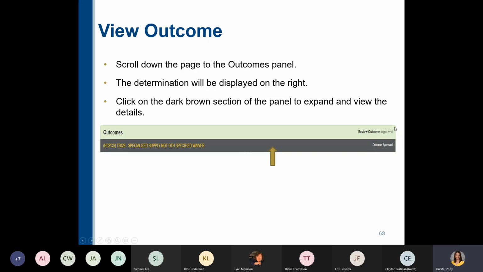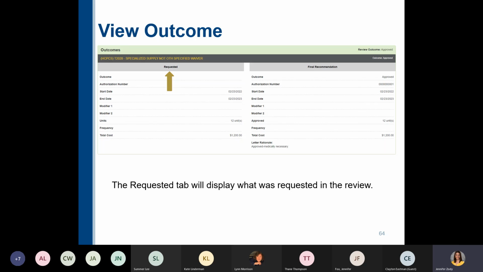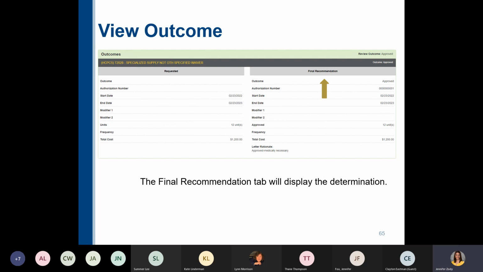You'll be able to see over here on the right that it tells you what that outcome is. It's kind of a dark brown color when you're in there. You will click on this, and by clicking on that, it expands it. You'll see on the left-hand side, this shows you what you entered and what you requested, and on the right-hand side is the final outcome.